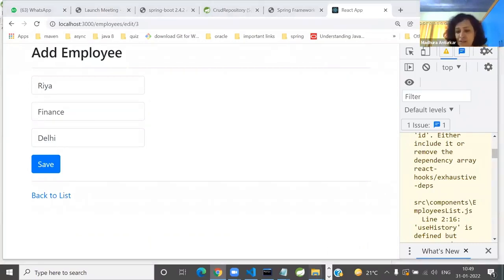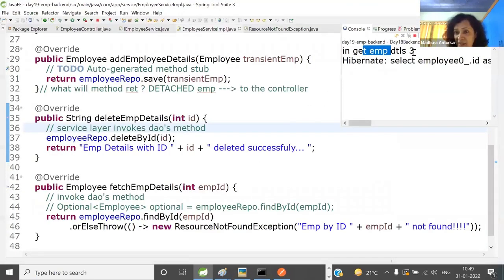If you see the backend console, you'll know this is the get employee details call and the select query. So one half done. I'm getting this, but that update button will not work because we have not written any method yet. 100% clear so far? Because only the last part is remaining, writing that update. Okay, so now trace it from the front end code.